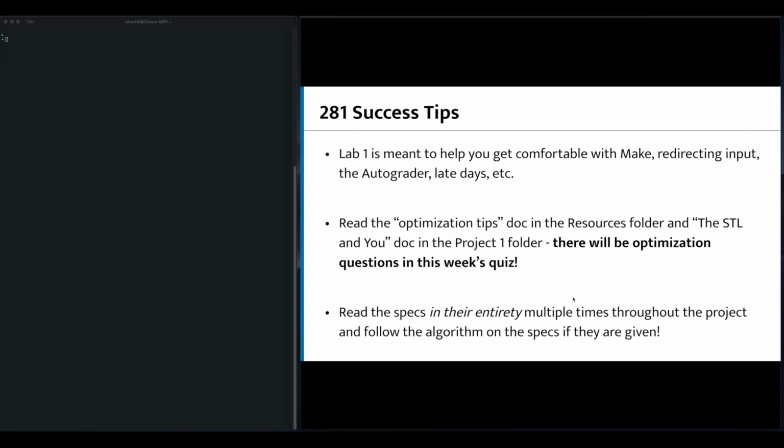I'll be really scared and freaked out, and I'll code something up and it usually won't work or it'll be really slow or whatever, and then I'll go back and read the spec all the way through again, and then I'll start really honing in on what exactly the problem is and where the issues are in my project. So I think reading the spec throughout the project is really helpful. You'll always pick up little things that you miss that'll help you pass the test case here and there. So good to do.